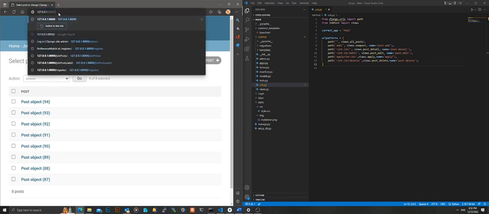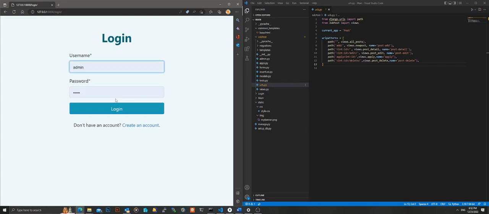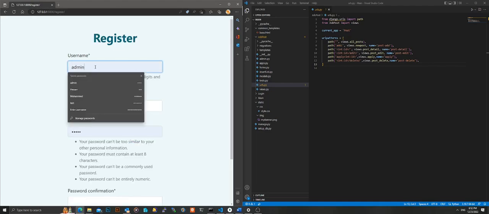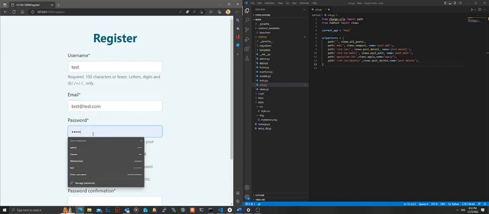I'll now showcase the functionalities of the website. Maybe I missed something, which I will then explain at that moment. So as we already talked about and showcased the login, let's create a new user, for example, and call it tests. Let's give it an email. Alright, let's give it a password.